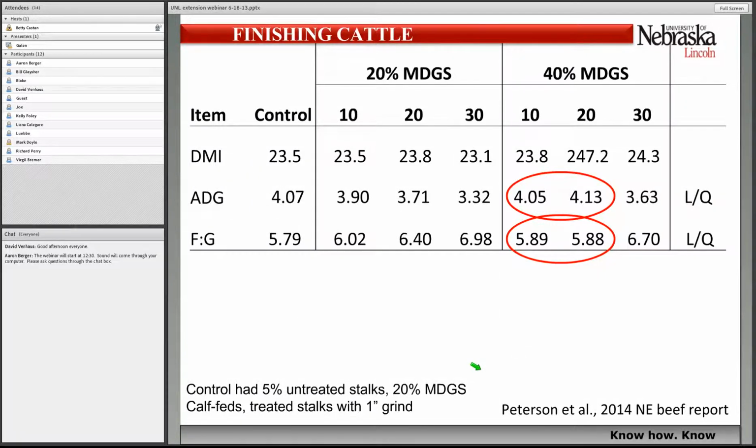Now, the last study I want to discuss relative to finishing cattle is a very new one, again, just completed this spring, that will be published in our 2014 Nebraska Beef Report. And the reason we did this study is that all of the previous studies have a fairly large amount of distillers grains, 35 to 40%. And we hypothesized that having that much distillers in the diet was pretty important to how well this treated residue performed. And one of our concerns is that many producers had been feeding 35 to 40% distillers grains in their feedlot diets, but had to back off on the amount of distillers that they were feeding this last year because of economics and price relationship to corn, which is fine. But if they were treating residue, they may have just made this change and not worried about whether their performance would change. And I want to point out that that's one of the reasons why we studied this.